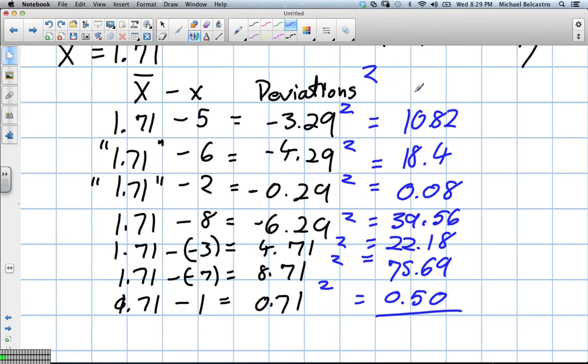I can't remember the symbol they use for deviation. It might be this, and then this might be the deviation squared. But no, I think that's the variance in the end. Anyways, these are all the deviations squared. To find the variance, V-A-R-I-A-N-C-E, right? Variance, we add all of these terms up together, and then we divide by the total number of terms. And in this case, it's 7. So we're going to add all of those up. And you think your calculator is faster than mine, so I'm going to let you do that.